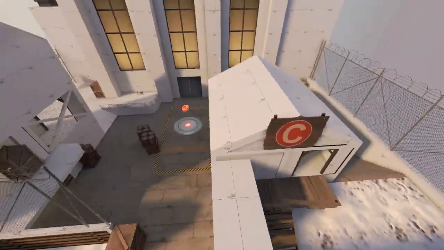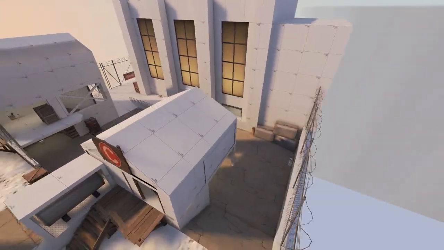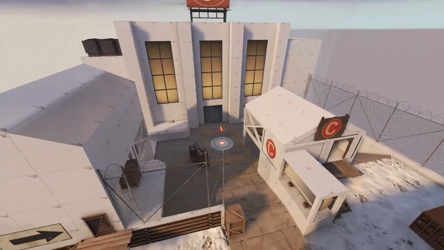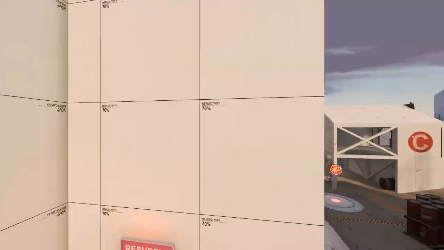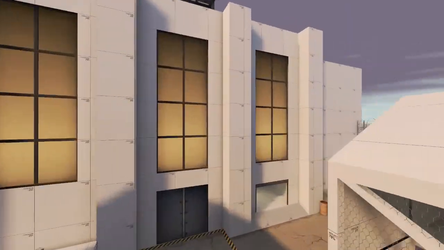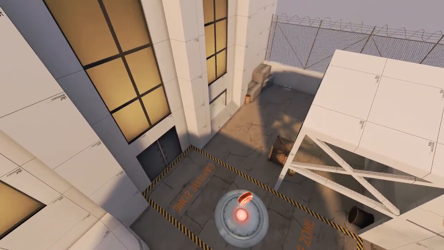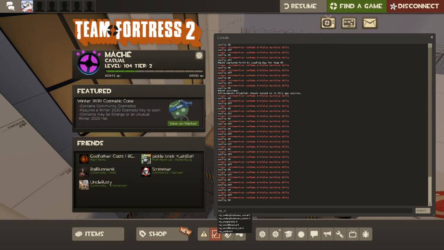C is still a pretty flawed point, a very flawed point, I think, but it's better than what I did for the micro contest version of this map. And in fact, just for comparison's sake, why don't I boot up that version of the map? Change level cp_paper_ad_micro.